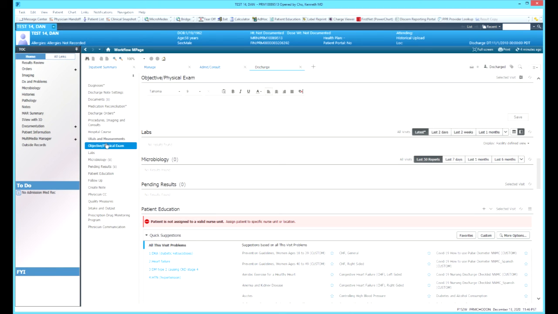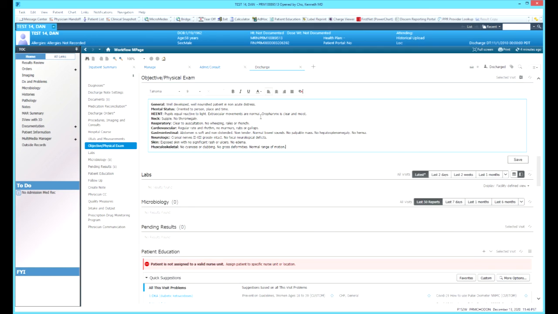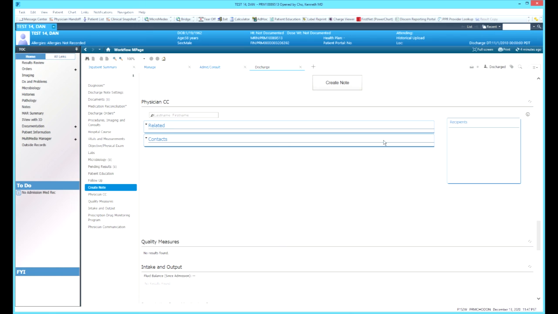So the next thing is physical exam here. So you dictate or you use the dot phrase, whatever you like to do. So you go through the objective and physical exam and create note.